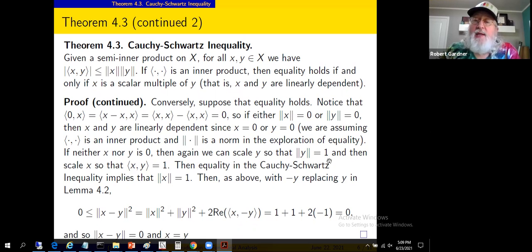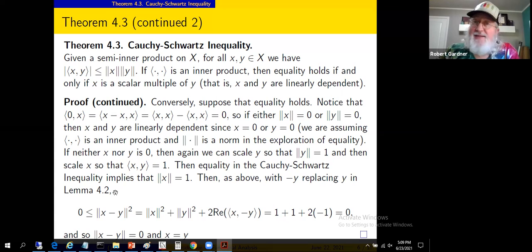Normalize vector y so that it has norm 1. It's not a 0 vector, so you can do that, divided by its norm. And then scale x so that the resulting inner product of x with y is 1. That couldn't be 0, right, because we're not dealing with 0 vectors here, so we can scale that. The equality in Schwarz's inequality then implies that the norm of x must be 1. So we have 1 on this side. We've got y as a unit vector, so a 1 here. The equality then implies that x itself must be a unit vector. We've scaled it to get this.